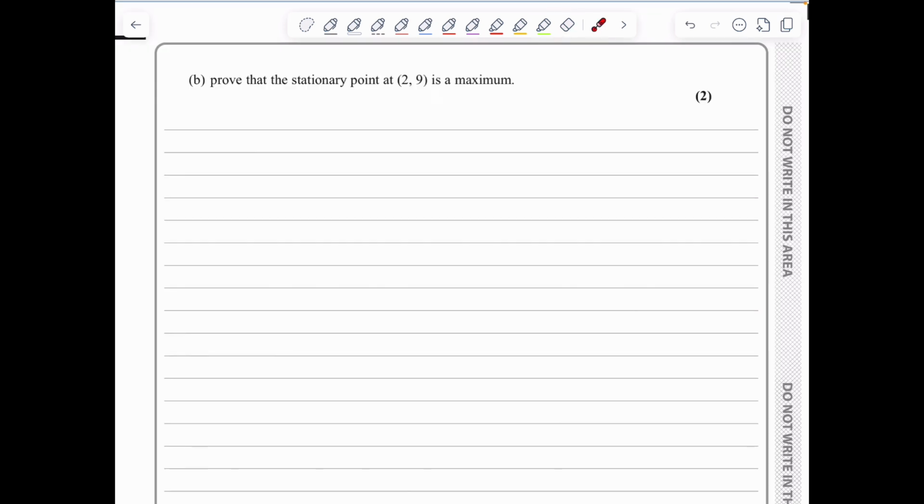In part B, we need to prove that the stationary point at (2, 9) turns out to be a maximum. So this is the expression we have for g of x. I will find g dash of x now that I've got all the coefficients of the different terms. So we multiply by the power, we deduct 1 from the power. So it's going to be minus 3 times 3x squared plus 39 over 4 times 2x minus 3. Now the 2 with the 4 simplify, leaving me with the 2 in the denominator. So we're looking at g dash of x being negative 9x squared plus 39 over 2 x minus 3.